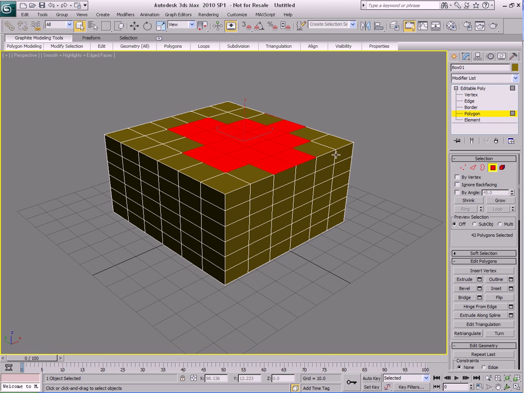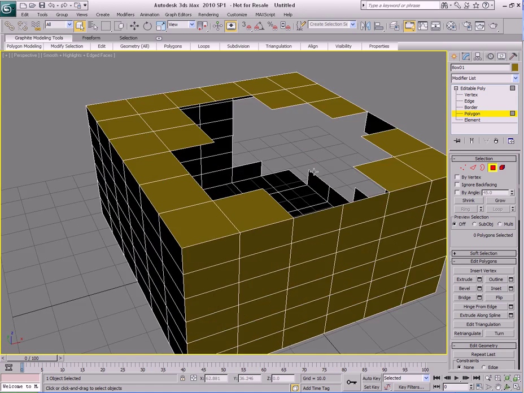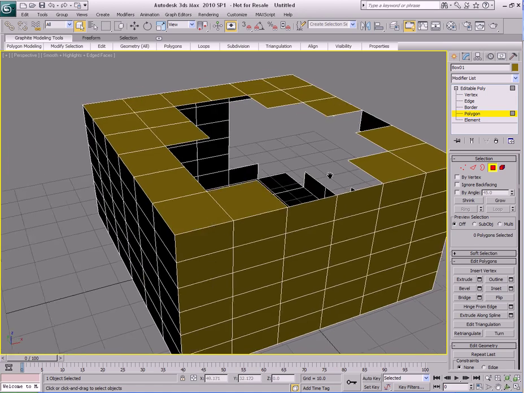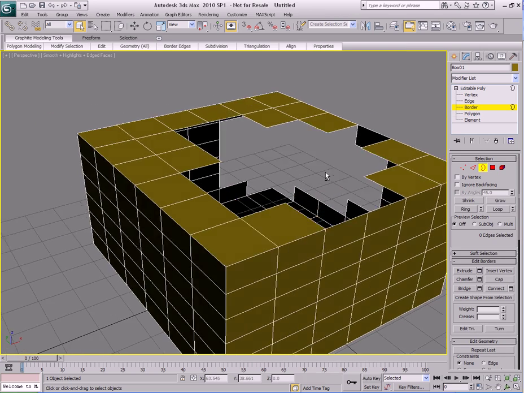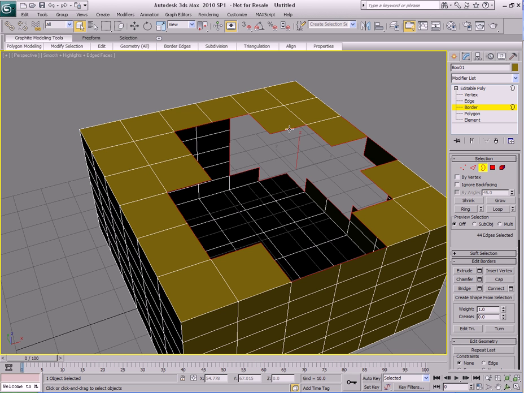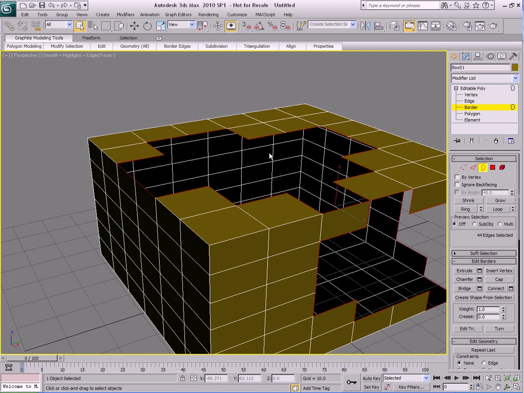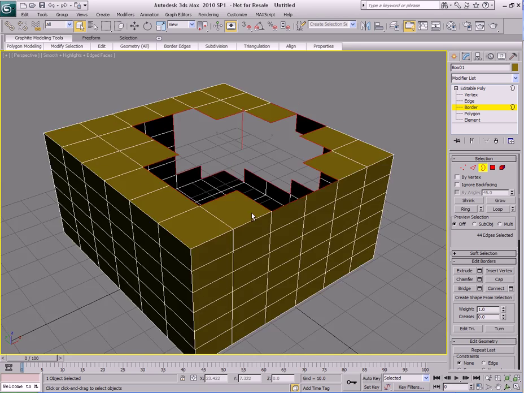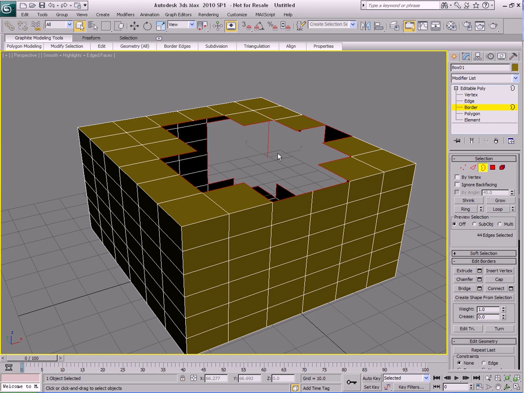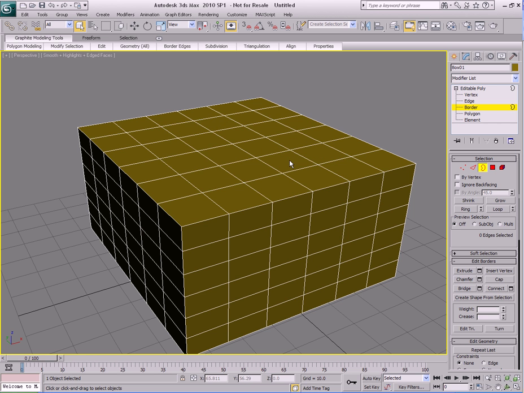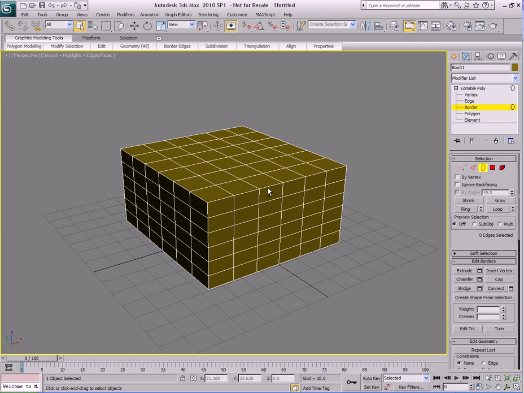Now if I take a few of these polygons here and I hit delete on the keyboard to get rid of them, I'm going to end up with a hole in the object, as you can see. Okay? Now if I go to border mode here, I can actually select the border of that hole just by clicking any edge that's located where that hole is. And you can see 3ds Max will highlight the border of that hole in my polygonal object here, my editable poly object. So that's why border can come in pretty useful. Okay, so let me hit undo a couple of times to undo that hole.